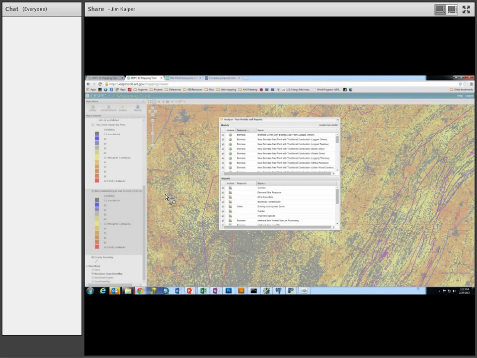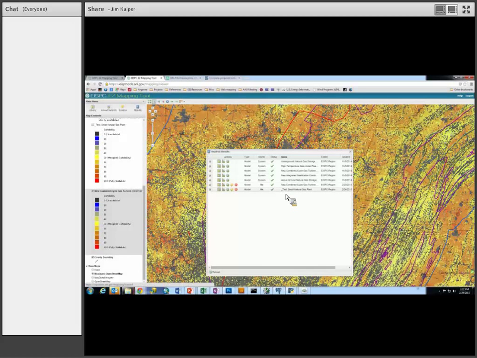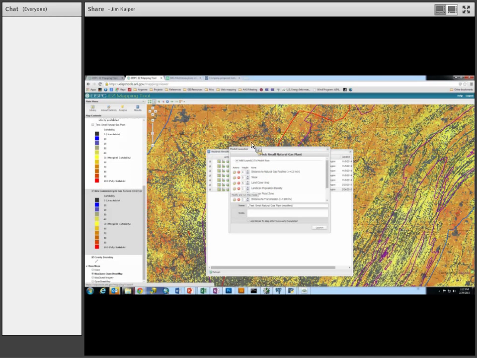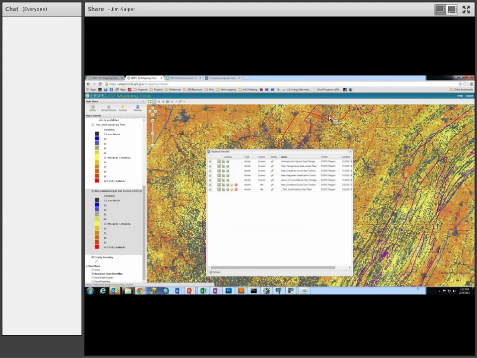With that said, I've already run an example test of a small gas power plant with a set of assumptions. And if I look in the results section, you can see some of these say "me" and some say "system." The ones that I've run myself are listed here. And here I can click the gear icon, and you can see the decisions I made for this model. So I've deleted some of the siting factors, like being near a rail line, and I've adjusted some of the things that I was talking about, and that created a different map.